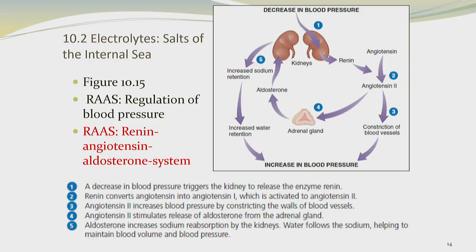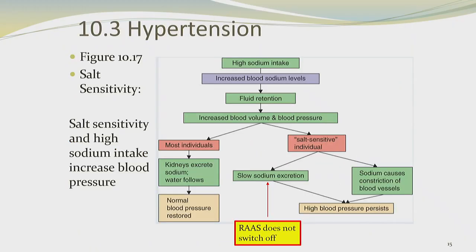And it also stimulates the release of aldosterone from the adrenal gland. And it is aldosterone that increases sodium retention or reabsorption by the kidneys, and water follows the sodium. So essentially, you have much more water, elevating the blood pressure again. Okay? So we do know that for people who have high blood pressure, the system is not able to shut off by itself once the blood pressure is elevated, and it continues increasing. Okay. So this phenomenon of an overreaction of the RAS is believed to occur in individuals that are salt sensitive.